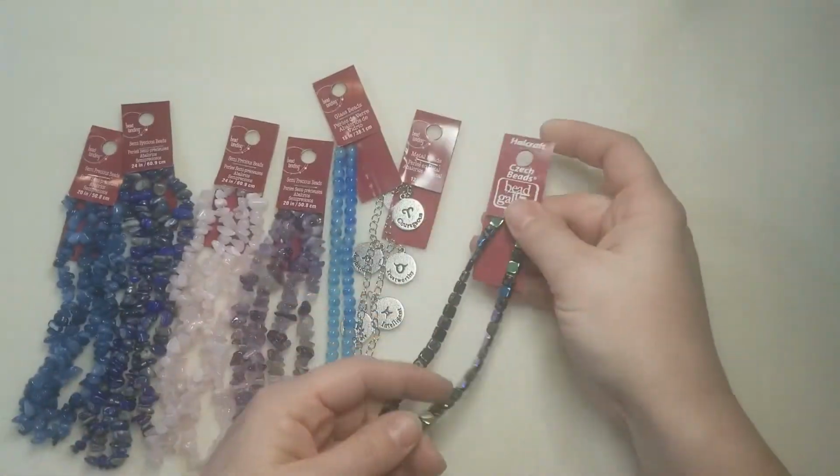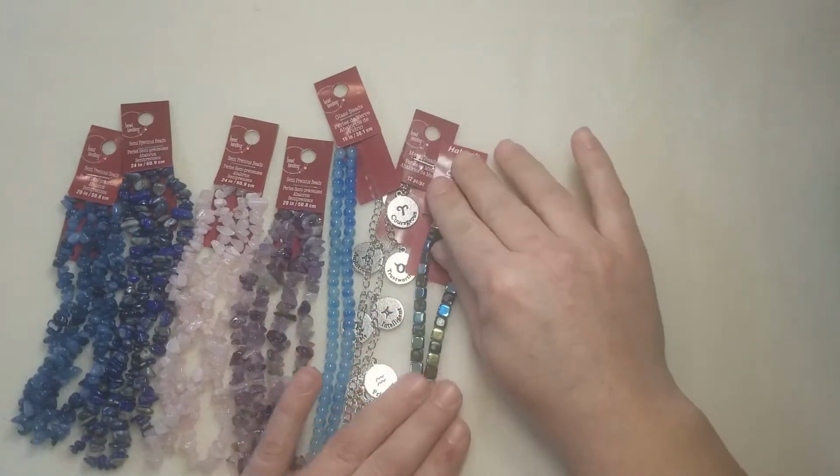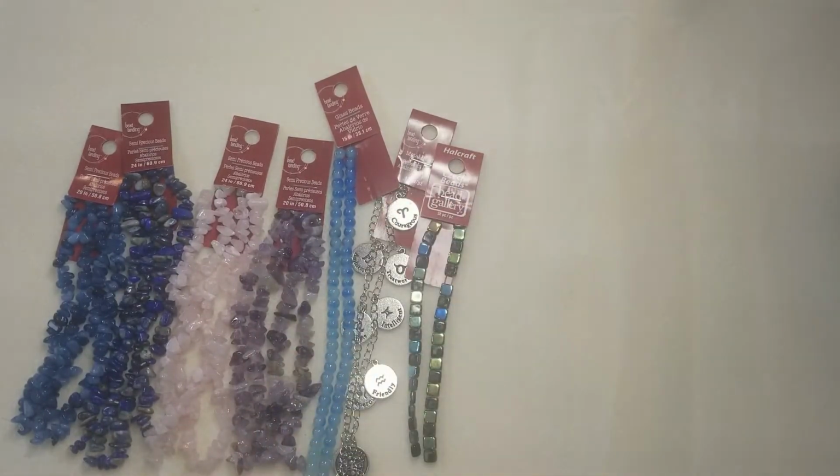I haven't done anything with 2-hole beads yet, so I am going to be looking for some tutorials on that so I can learn what to do with them myself, and then that way I can come up with some of my own tutorials and my own designs.